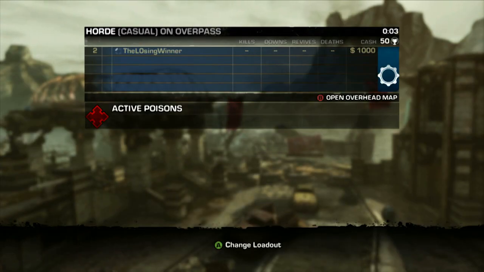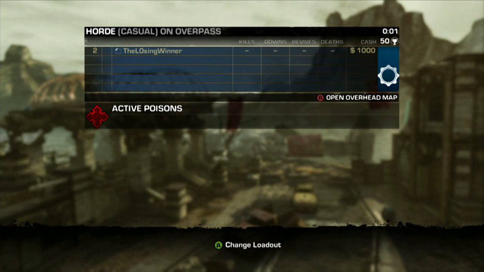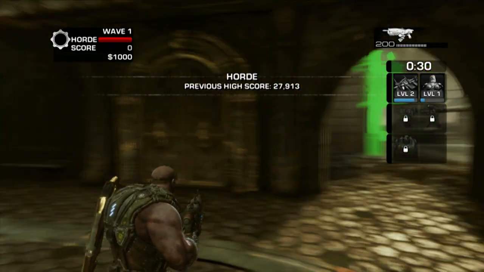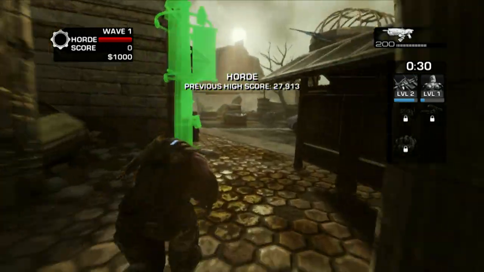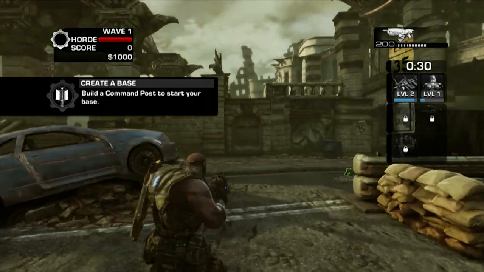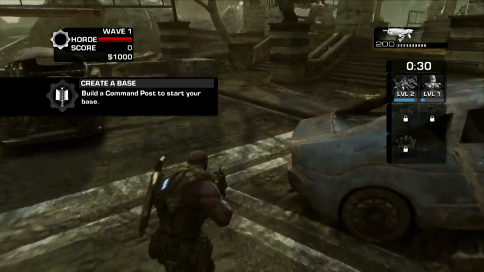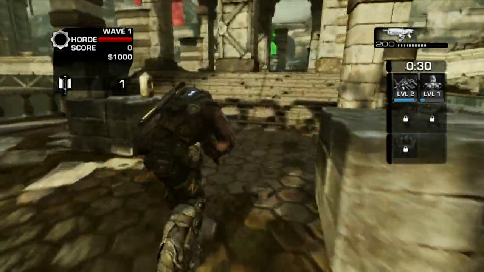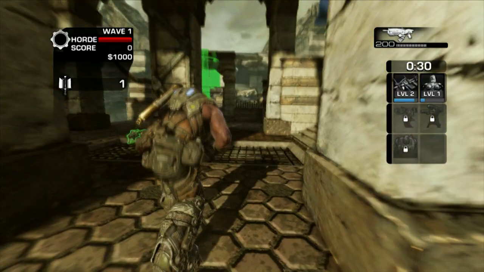Alright, so welcome back, guys. Yes, here we are. And this is basically how it starts. They give you 1,000 bucks right off the bat. And these are your little command posts. I was going to say command center, but that would be incorrect. And you basically choose where you want to hold your final stand from these guys at the beginning.